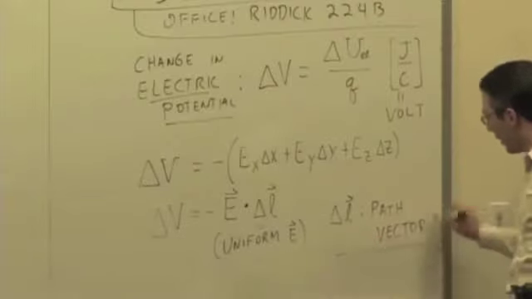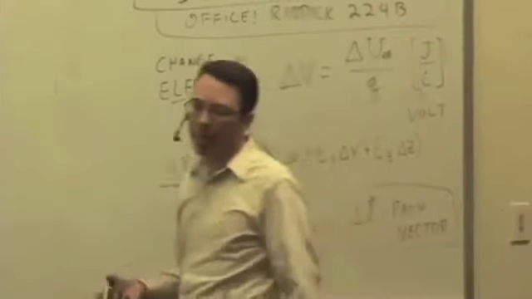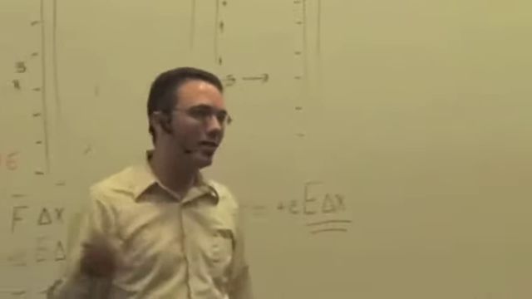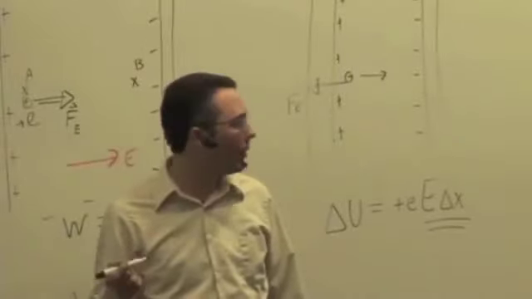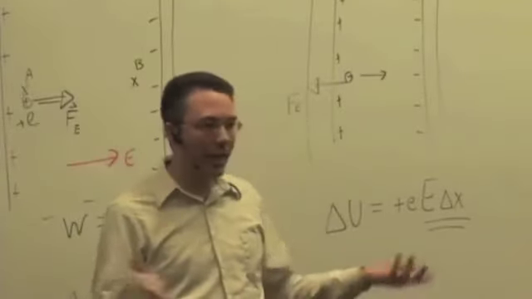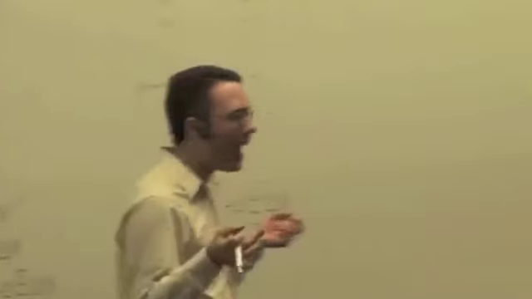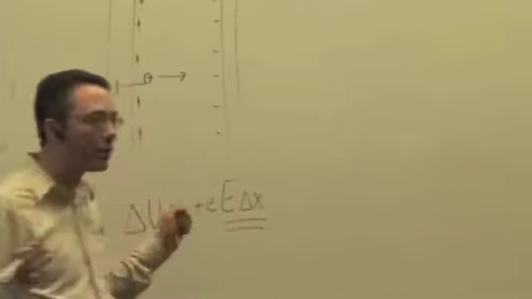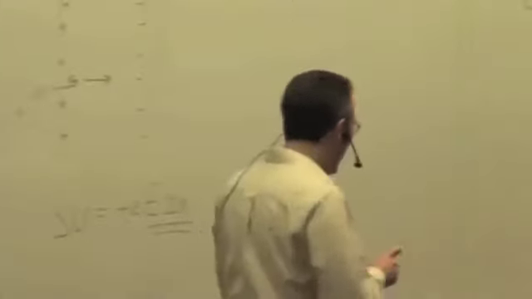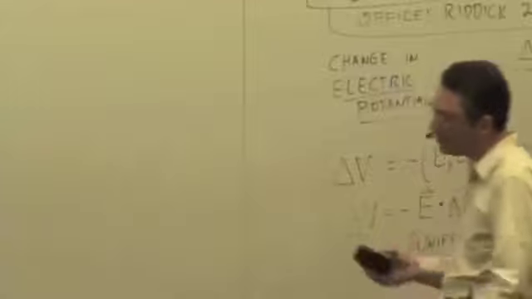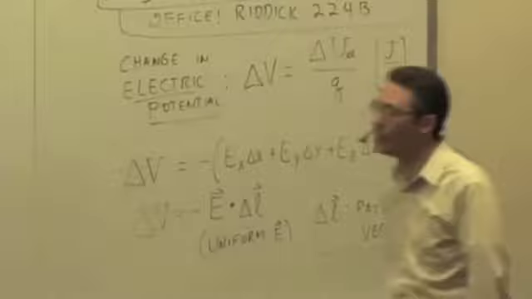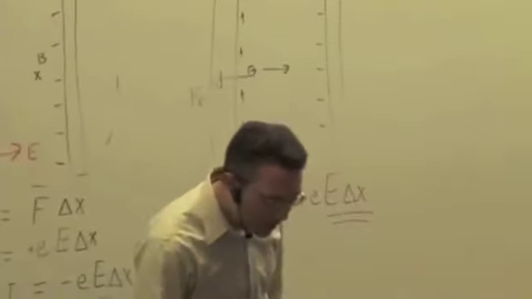So when we're calculating a potential difference, you always want to keep in mind, what is the path? What direction are we moving along a path? And what's the field? What's the electric field along that path? Okay. The path could just be any generic path. It doesn't necessarily have to be a path that a charge is actually moving, because again, we're sort of dividing out the charge dependence and looking at something more general. But there's always a path there that if we had a charge moving along that path, we could then figure out what the change in potential energy would be for that situation. Okay. The best way to get used to this is to just try some examples.